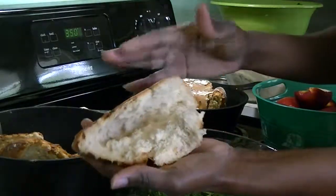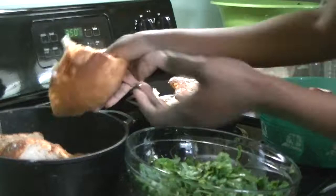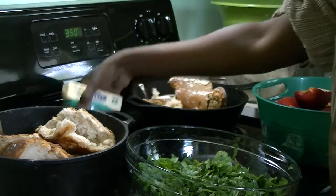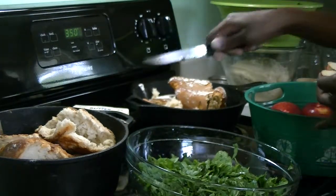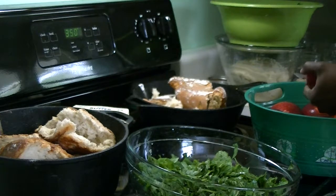And I like my bread to be like this, to be empty. But then after I serve the kid, I know I'll have remaining after my husband served himself as well. Then I can quickly do the rest. Because when you leave sourdough bread like that for the next day, it's going to be very hard.